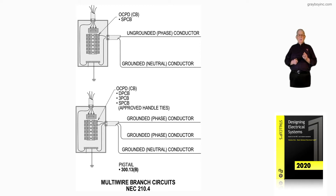So we have a circuit breaker that's a double-pole circuit breaker, or we would have maybe a three-pole circuit breaker if it was three-phase, or a single-pole circuit breaker if it was single-phase. But we could have handle ties with two individual circuit breakers that are approved by NEC 210.4B or 220.15B in that area of the code.